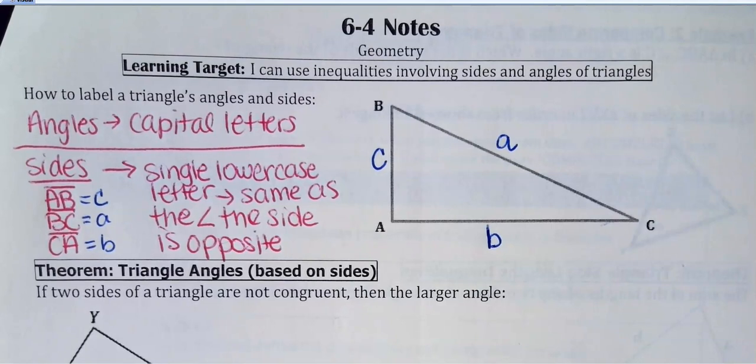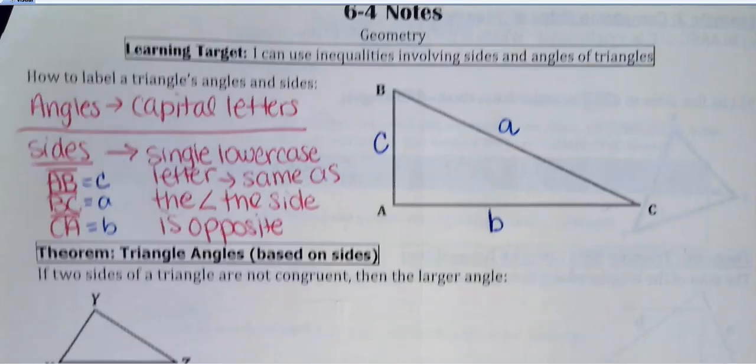Those are all lowercase letters. If you want to use the endpoints of the line segment, they'll be uppercase letters because those are labeling the angles. But all of those methods are totally fine. So if you want to use lowercase letters, that's fine. If you want to use line segments, that's fine. I kind of have them both mixed around in the notes a little bit today.